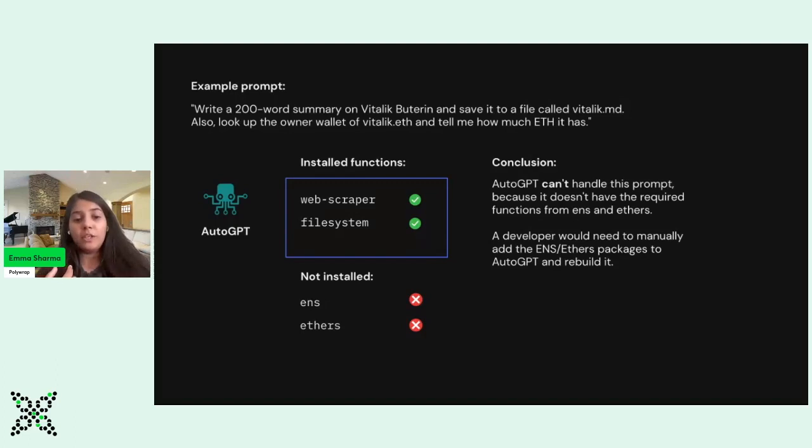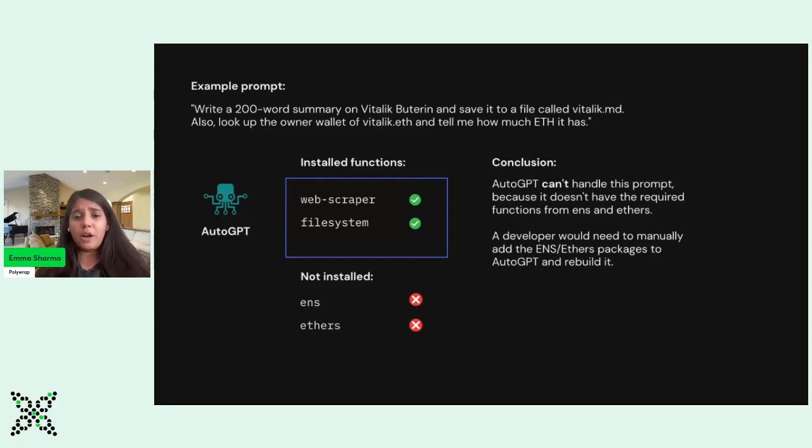You can manually go and first find what are the functions for ENS, what are the functions for ether, and then go pre-install them. Or worst case, if they don't exist, then you have to write those functions, be a developer, then pre-install them. And then you're going to come back, start from scratch, and then you would potentially be able to go through this whole prompt. So it sounds kind of tedious. It's something where you have to preemptively know which commands you're going to need and pre-install them.